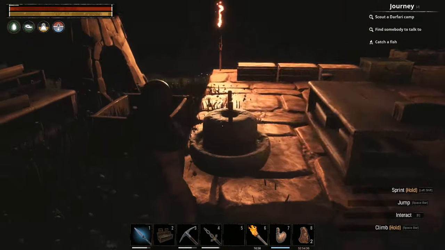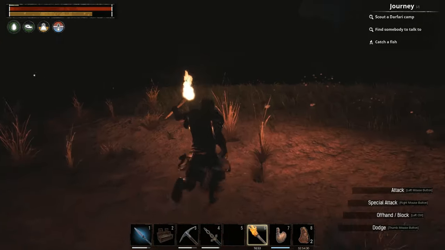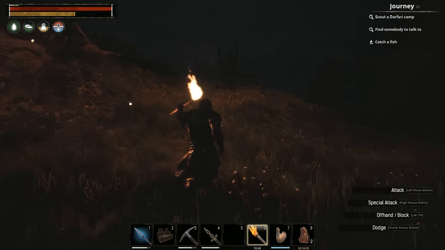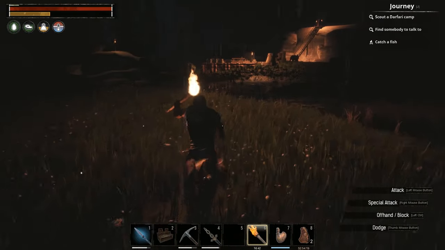Oh, you know what? I need to make some torches. Why don't you do that one? Wall torch? Yeah, I'll make wall torches for the inside of the house. Make nice ones. I'll make nice ones. I think there's a chandelier. You can do that, yeah. I'll make one of those.